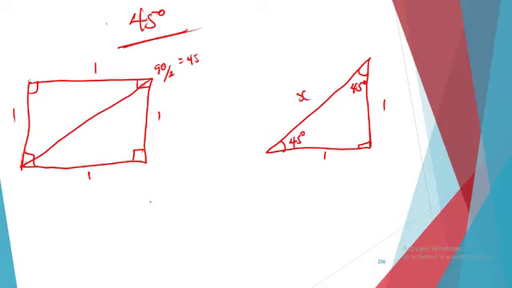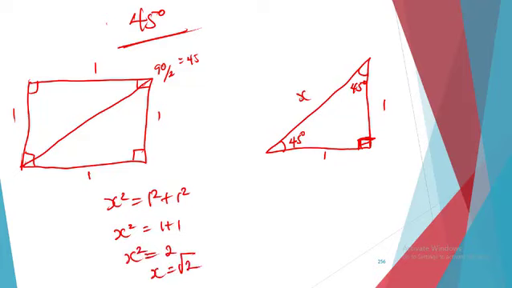We now solve for this, and remember that's our hypotenuse, the line facing angle 90. So x squared is equal to 1 squared plus 1 squared. x squared is equal to what? 1 plus 1, and x squared is equal to 2. x is equal to square root of 2, so we have here to be square root of what? 2. Then we have sine 45 degrees and cos 45 degrees. We have tan 45 degrees.